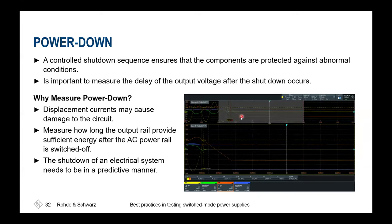For power down, it's more or less the same. If we'd like to power down a device in a controlled manner, it's sometimes also needed that we first switch off in a certain order, to avoid uncontrolled and maybe destructive voltage overshoots inside your system. If you think about an inductor and you cut off the power at such an inductor immediately, this would cause a lot of ringing and headaches afterwards. That's why it's very important to power down in a certain order, to ensure that all power that you have to get rid of first is gone, and thus is unable to resonate in your system.